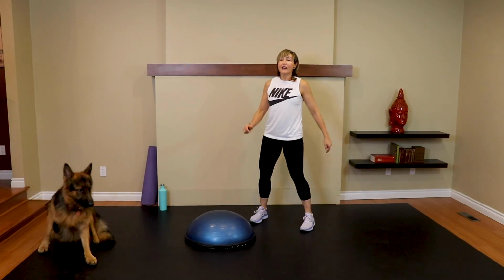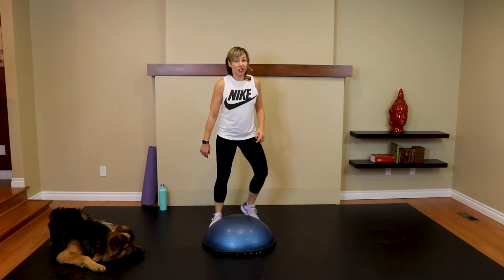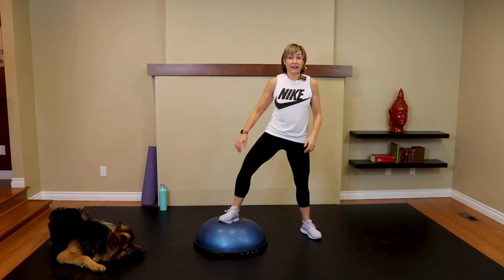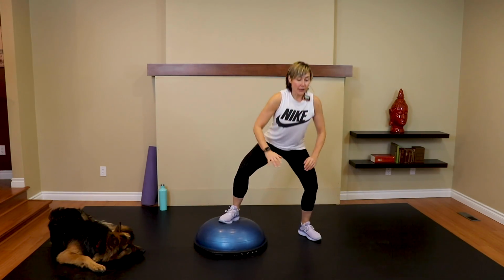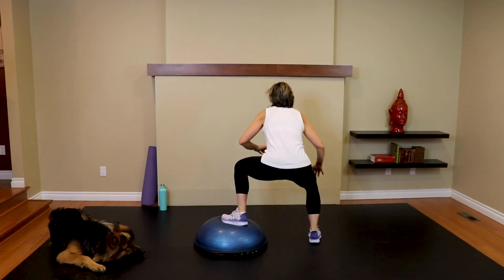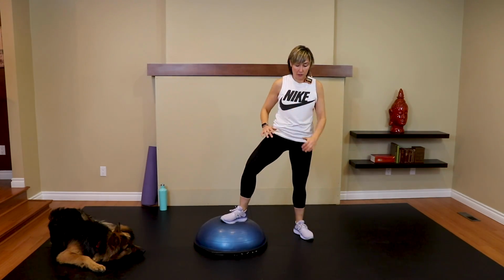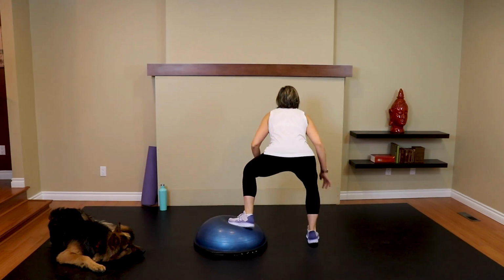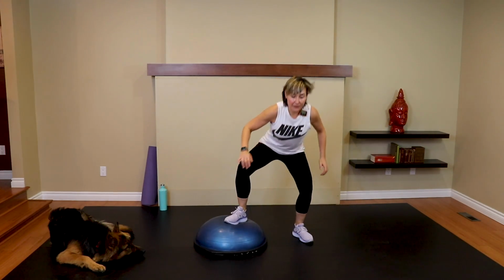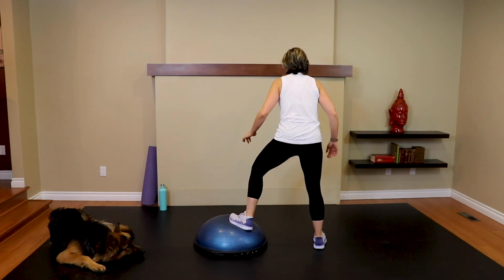Time, woo! Okay, we've got that double squat with the turn. You can jump it or just step yourself around to the other side. So let's try it. 2 squats here. 1, 2. Now as you come out of it, you explode. Give me 1, 2. Make sure you set yourself up so the knees are tracking with the toes when you squat.